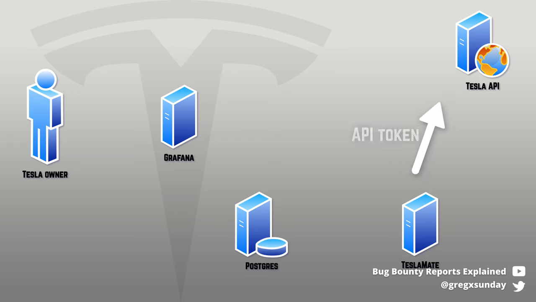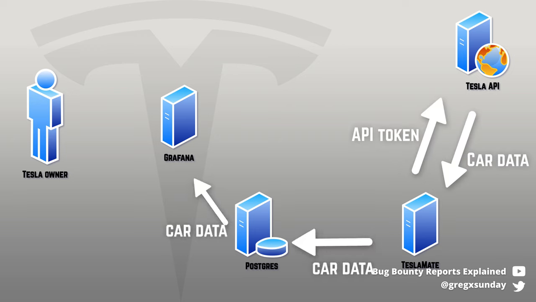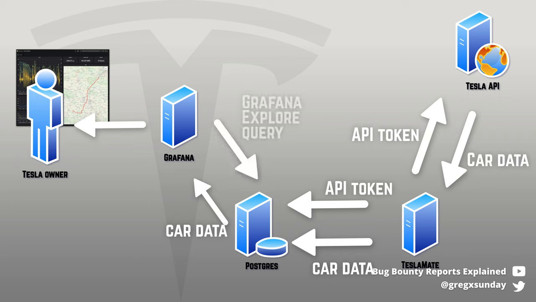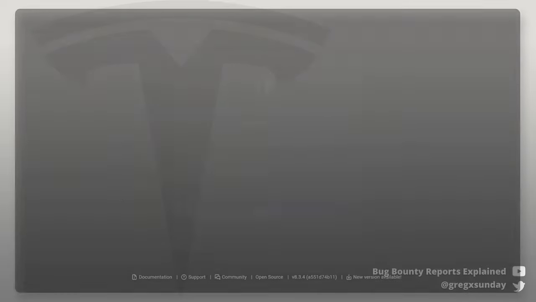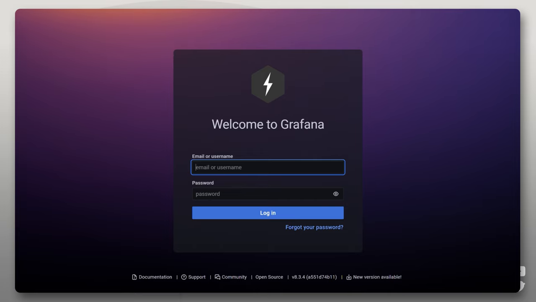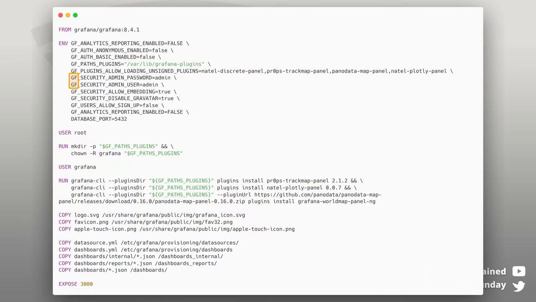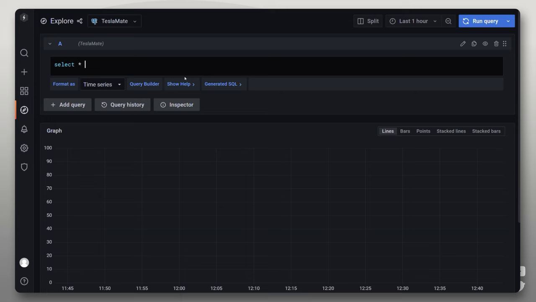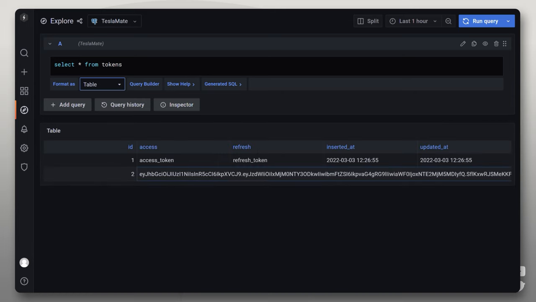Data from your Tesla was stored in Postgres database. Grafana had access to this database to create visualizations. The Tesla API key was stored there as well, but obviously it was not a part of any visualization. You could use Grafana Explorer to write custom queries and get the key, but this required authentication to Grafana. And only the Tesla owner should have the password to access that. However, by default, Grafana is started with admin credentials. Of course, the user should change it after the installation, but many don't bother doing it. In this particular case, it was possible to log into Grafana with the default admin password. It allowed using Grafana Explorer to make a query to extract the Tesla API key. Then you were able to unlock the car and drive away with someone's Tesla.